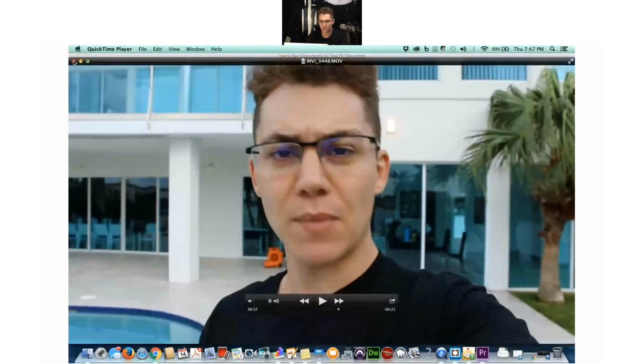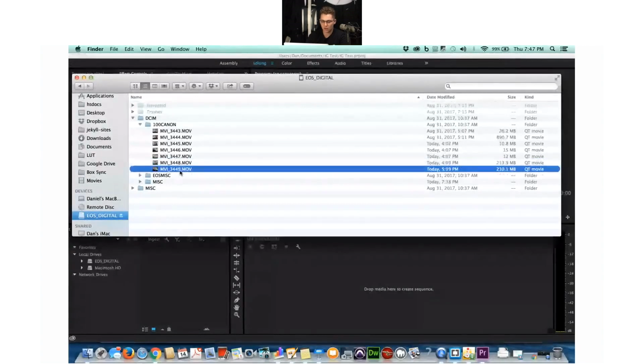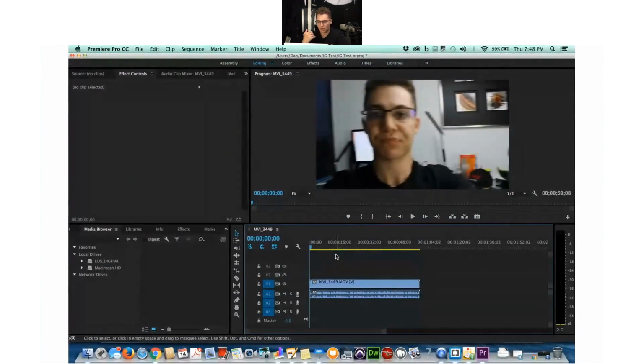Another option for you guys, if you want better audio, because I was outside and whatnot, is to use a lav mic that you just clip on your shirt. That's another way. But for now, let's just go ahead and talk about doing it without all that. So I'm going to take this and drag it into here. It's better if you put it on an actual folder in your computer, not work off of the card that was in your camera. But for the sake of training, this is what I'm going to do.